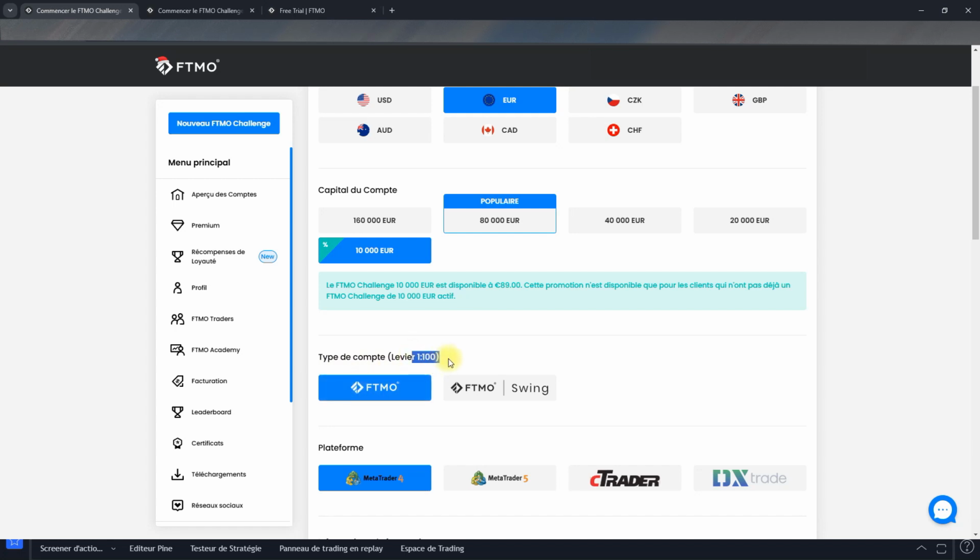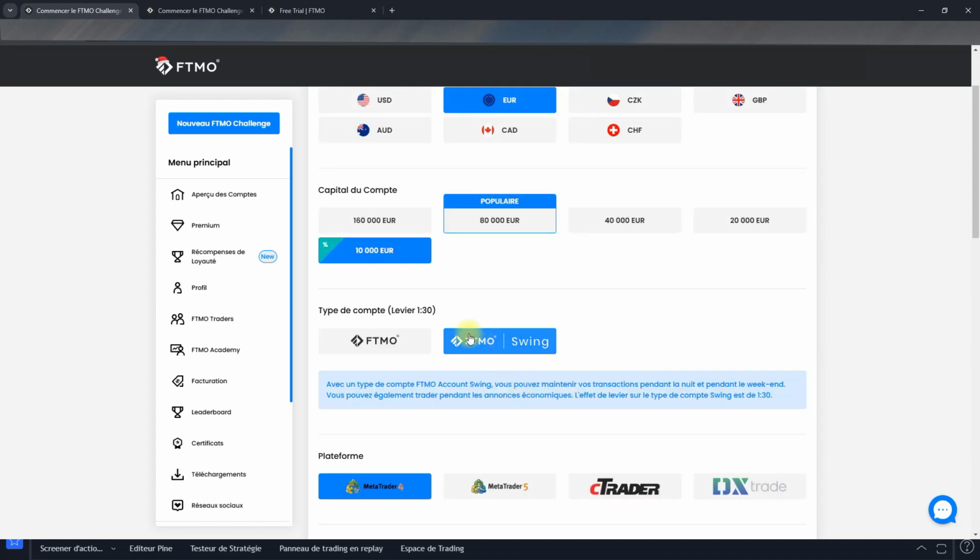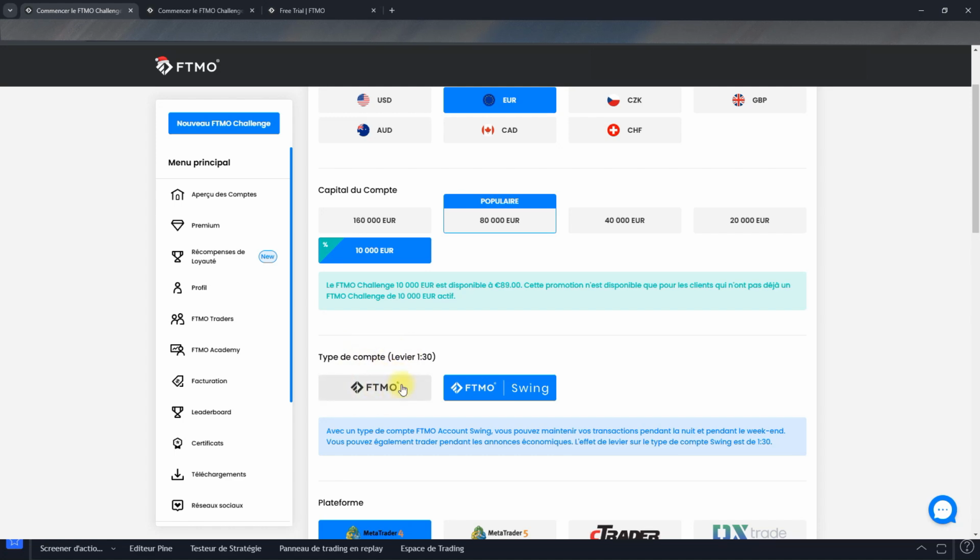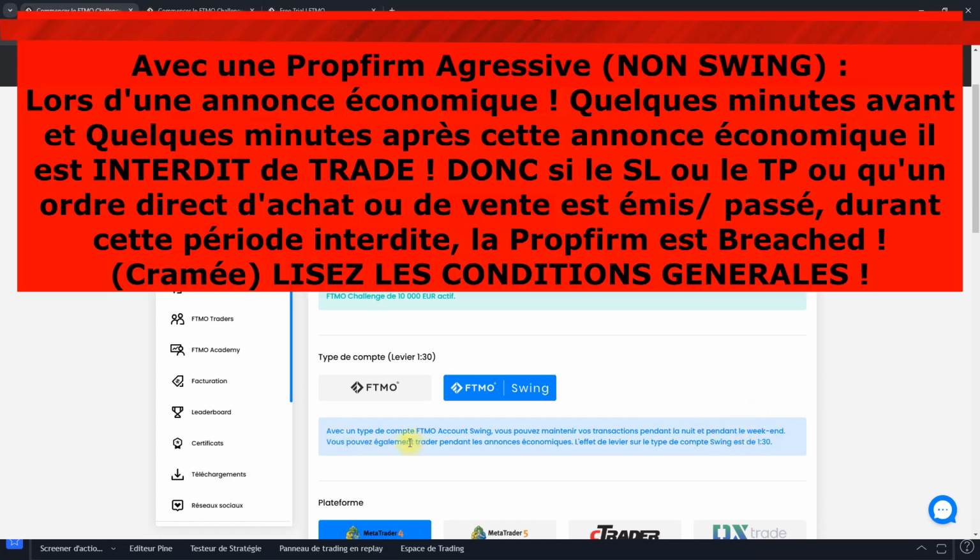It will be easier. So euro 10,000, there is the aggressive account with a higher leverage. So you can load the mule, as they say, but you risk blowing your account much faster. Here is the FTMO swing account. Here, unlike the aggressive one, you can hold positions overnight, so during the night and during the weekend, and you can also trade during economic announcements.